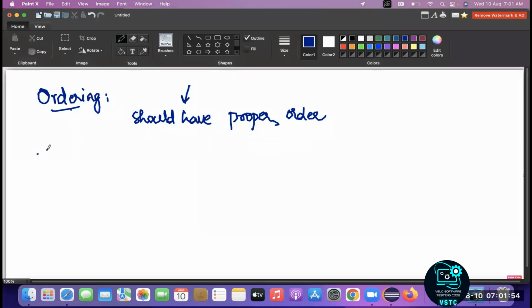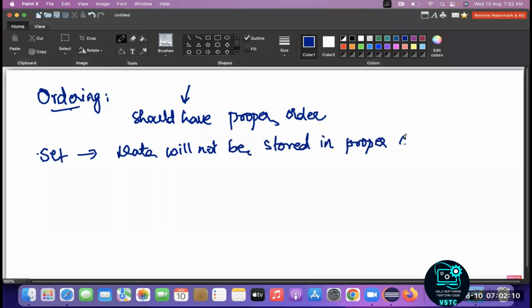Example, set. In this set collection, the data will not be stored in a proper order. Suppose in this set collection I have members like 10, 15, 20, 55. This is the data that I want to store in the set, but it will not be stored in a proper order.